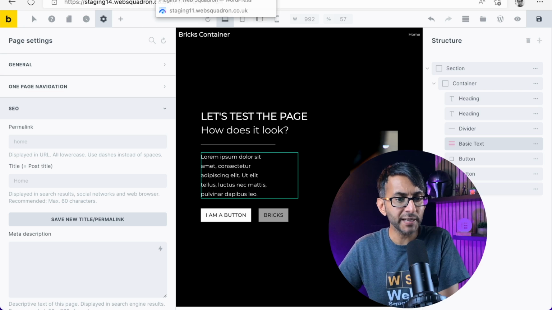Where's this going, right? So overall, with Bricks, I think over time, you could get used to it in what it does and how it does things. I'm still comfortable using Elementor. But over time, Bricks could develop and become something where sometimes I go, yeah, for that website, I'll use Elementor. For that website, I'll use Bricks. The thing that has got me very, very excited at the moment is the SEO built in.